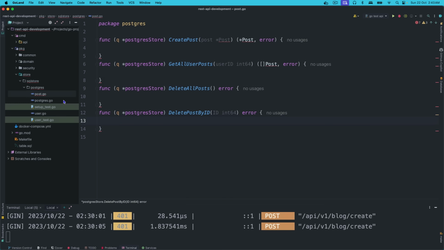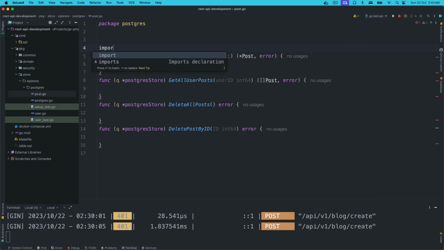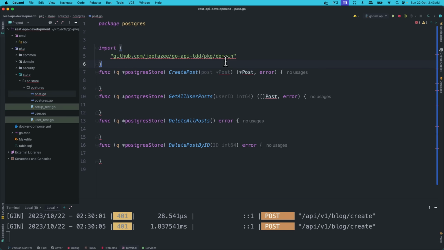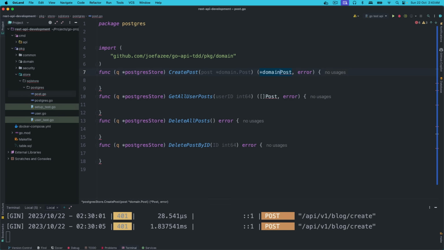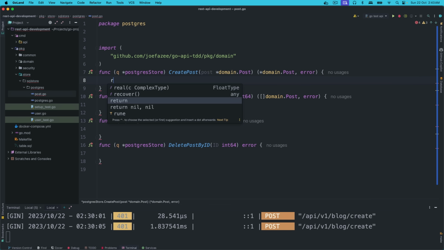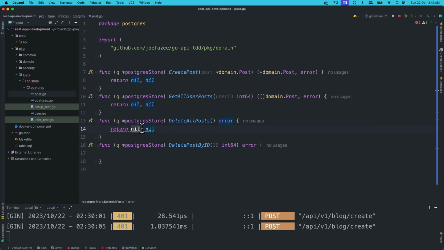We need the domain. Then we can prefix this with domain. Delete, okay. Return nil. Here can just be new.